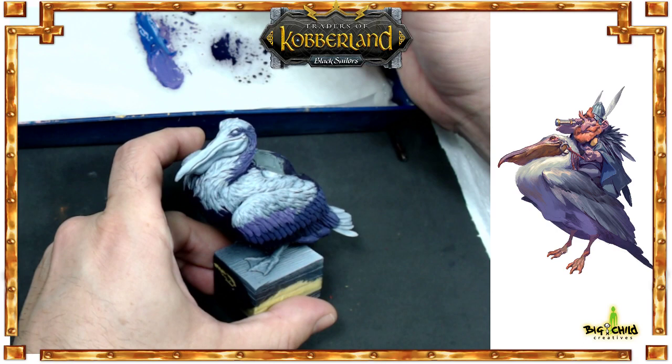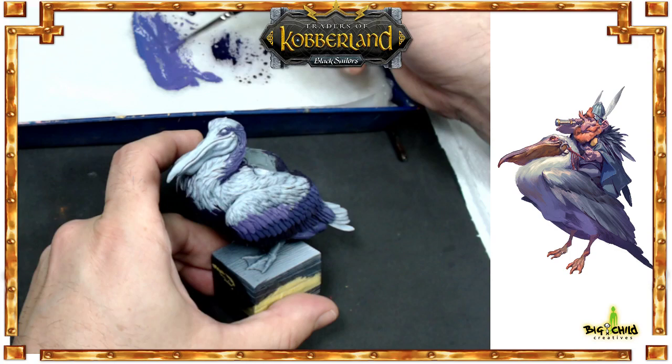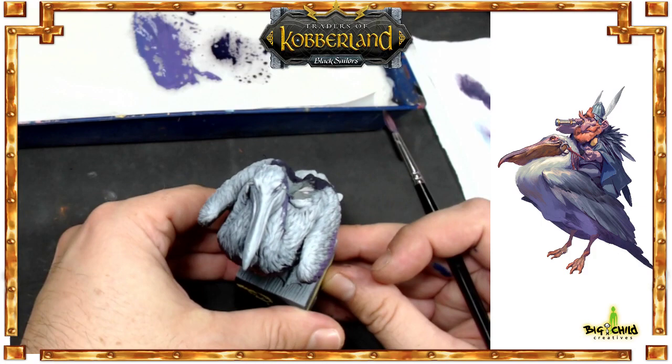Okay, I'm making another mix for the medium shadows because it's warmer here in Madrid and my mixes dry quite quickly.